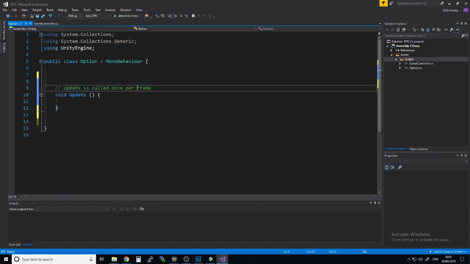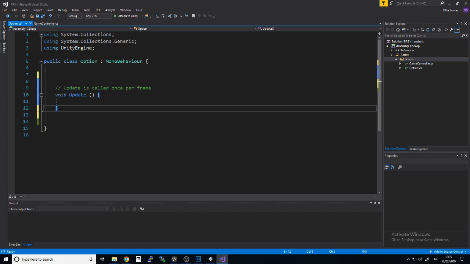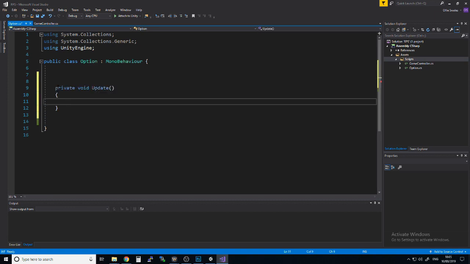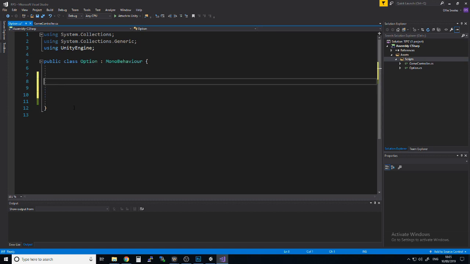Update, so this happens every frame, once per frame. Again, I can't think of any reason why, so I'm going to say let's get rid of it. We can bring it back at any time, just literally type it in, and there you go, I'll add it back in. So it's not like it's lost.